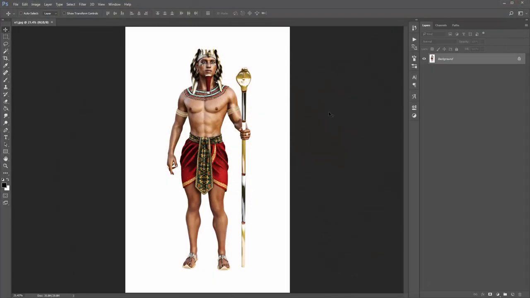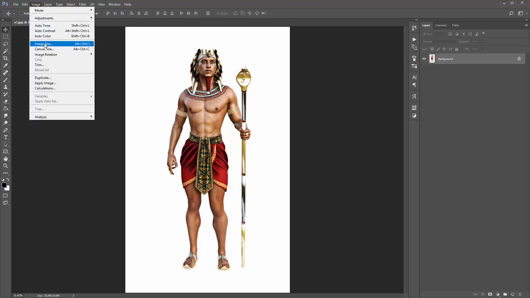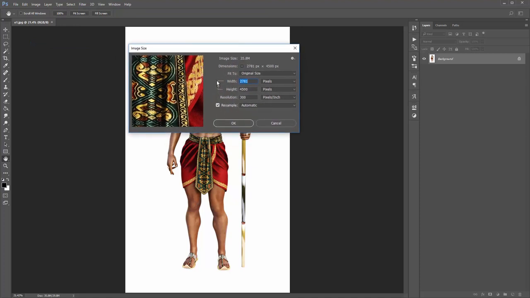Okay, so here I have my photo open, and before we run the action, there's just a few things we need to go through to make sure your file's set up correctly and you don't run into any problems. So firstly, when you've opened up your photo, go to image size, and make sure you're working with a high resolution photo. Now, I found the best dimensions for this action is working with a height or width of 4,500 pixels. So look at the size of your photo and change the highest value, either the width or the height, to 4,500 pixels. You can work with photos larger than this, it's fine.